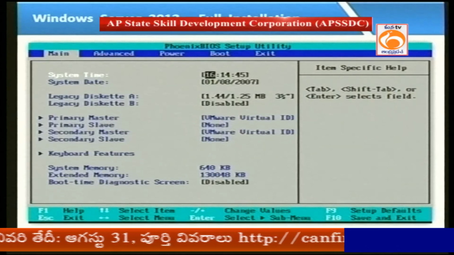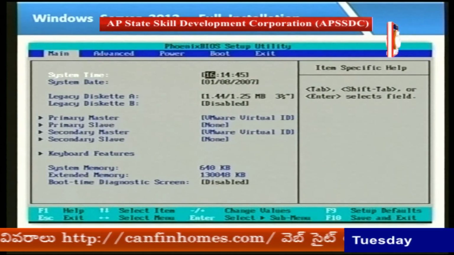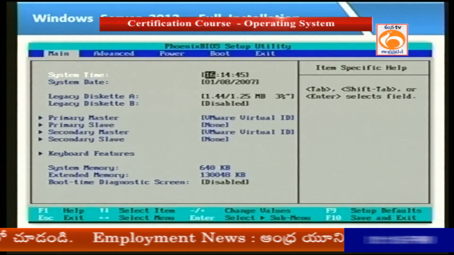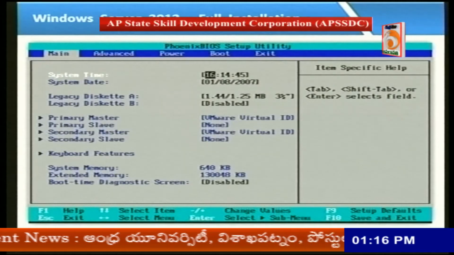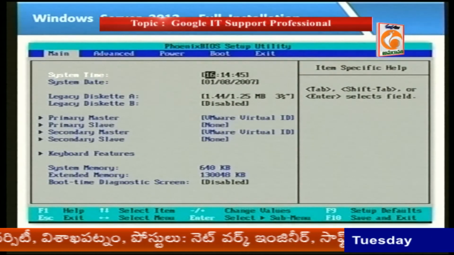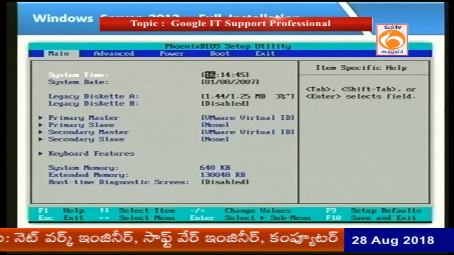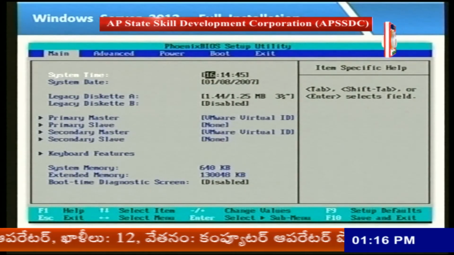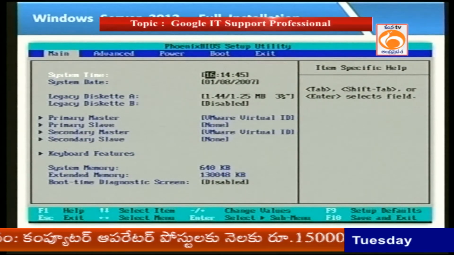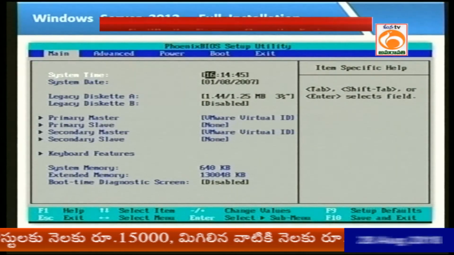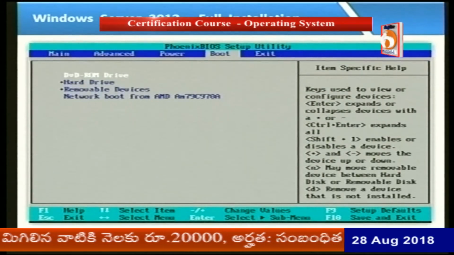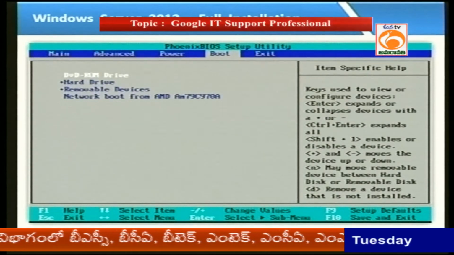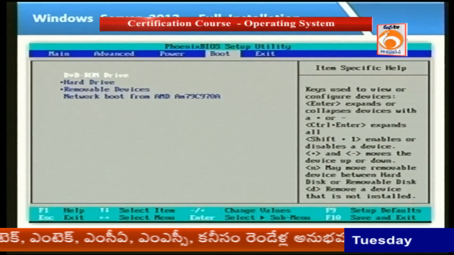you can find the boot menu, like we already discussed yesterday. How do you go to this boot menu? Once you power on your personal computer, press F8 on the keyboard or the delete button. Different computers use different keys. Once you get to this blue screen, you have to go to the fourth option called boot. From where are you installing this operating system? Is it DVD or USB? You have to select.